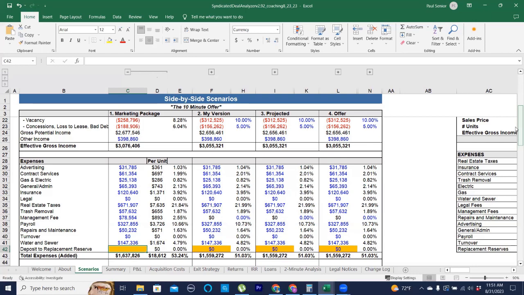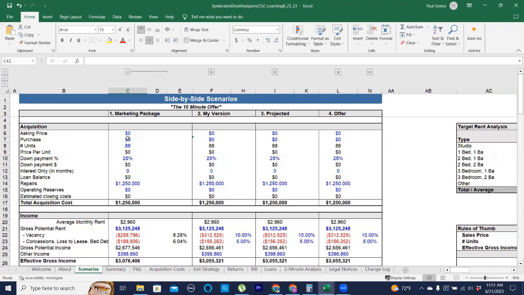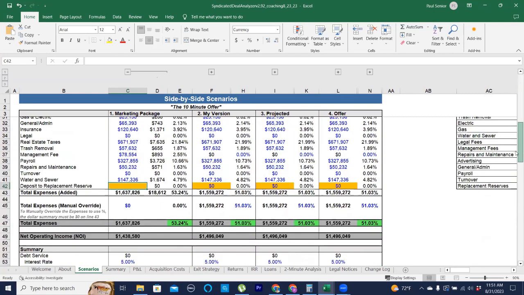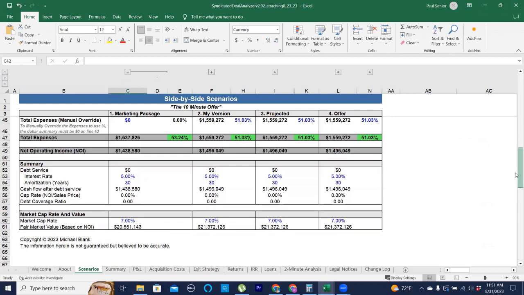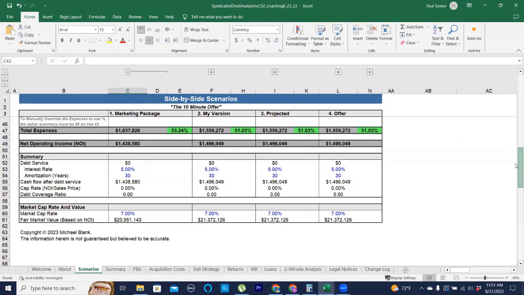Now, of course, this is just the input of just the data. There's a lot more that goes into it. We have to come up here and put in our purchase price, if we get a whisper price from the broker, but this is going to be a whole different thing. So there is more analysis that needs to be done prior to getting your numbers. And of course, you got to find out what the cap rate is in the area. So there's more to be done here.